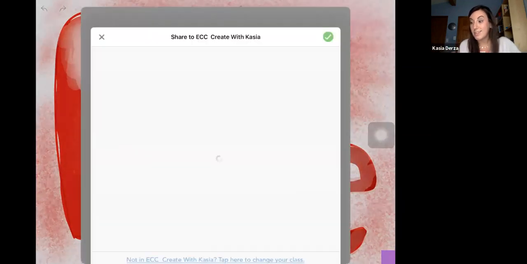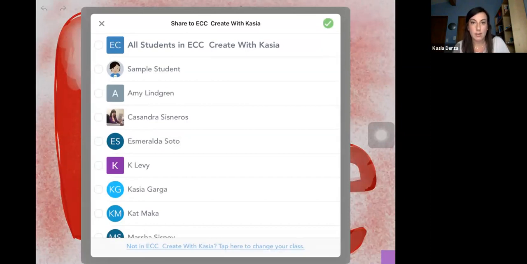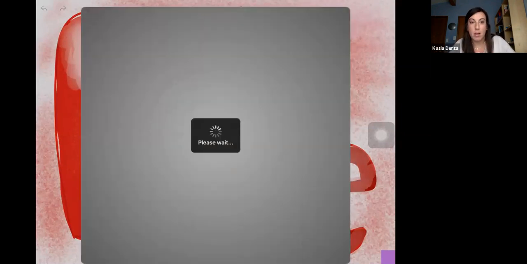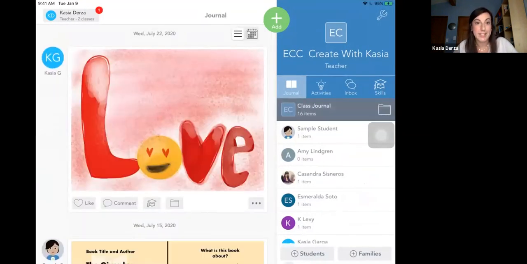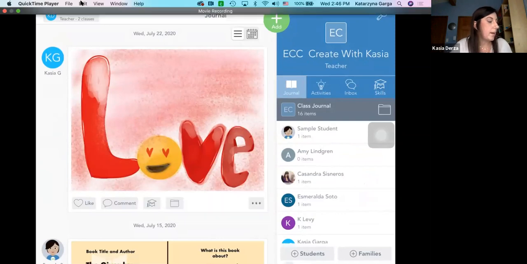So I'm going to click on Seesaw, and then it's going to ask me who I am sharing it as, so I'm going to put my name. I'm just going to prepare it. And there it is. I should be able to see it in Seesaw now. If I scroll down, yep, I see my work. So if you can upload, it doesn't have to be finished, but whatever you have, if you can upload it right now, that would be great, because we want to talk about how this can be integrated too. That's just one project, just word expression. But how can this be used in the classroom? So let's make sure we upload something, and we have about 14 minutes left, so I want to be mindful of the time.